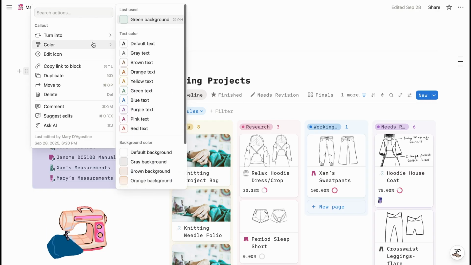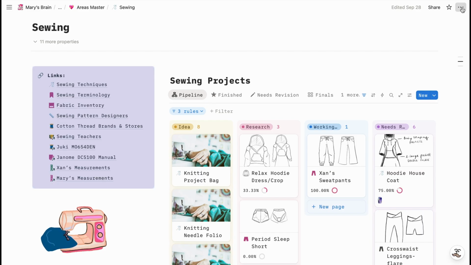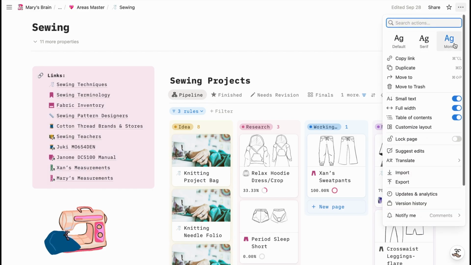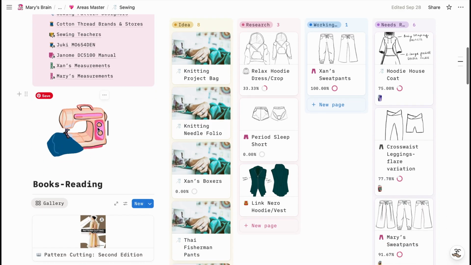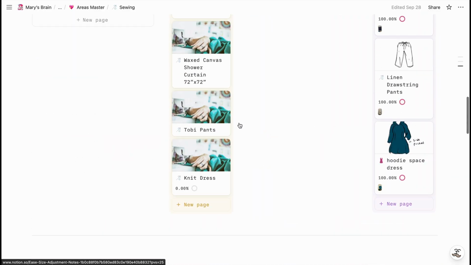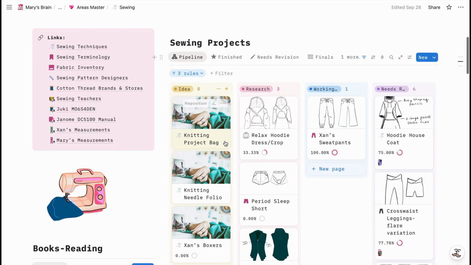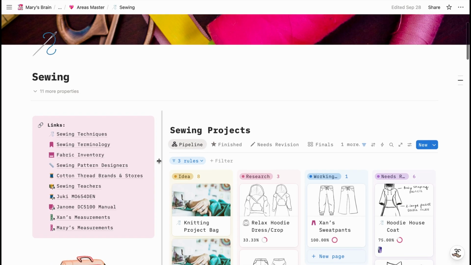You can change the text color or the background color. There are a few fonts that you can choose from right here. I also like to include moving GIFs. As you can see, it just spices it up and adds a little bit more personality. It can really help to create unity with color and just a design aesthetic.